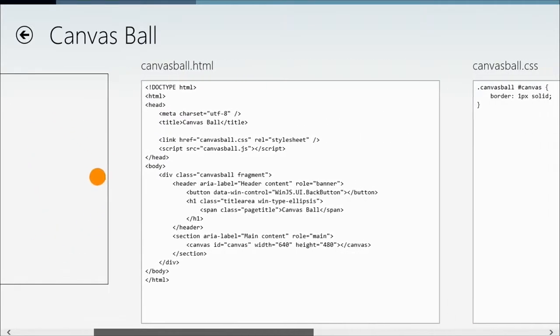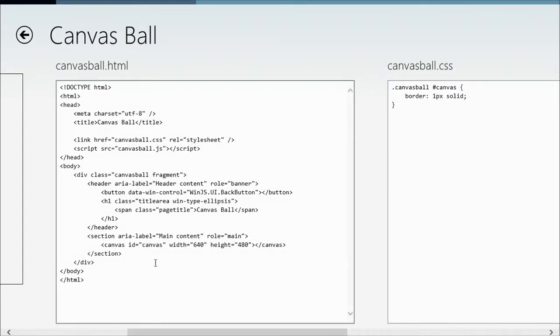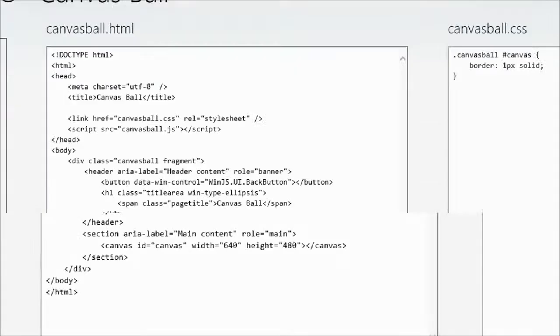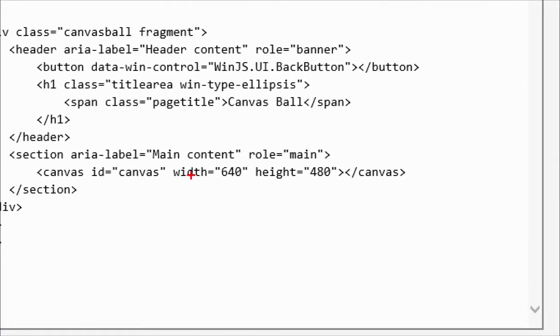Now I'm going to scroll over here, and we're going to highlight right away for everybody out there that the canvas has been identified here in the HTML source with a width of 640 and height of 480. That's about it. We give it an ID here. That's great. So I'll highlight that here with this blue rectangle. So we know that the canvas is called Canvas, and we know what its dimensions are. So what does that mean?